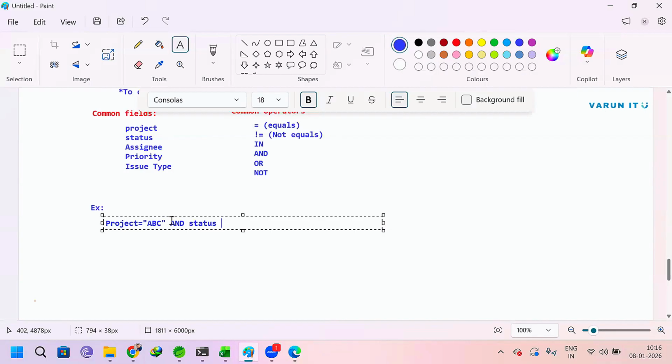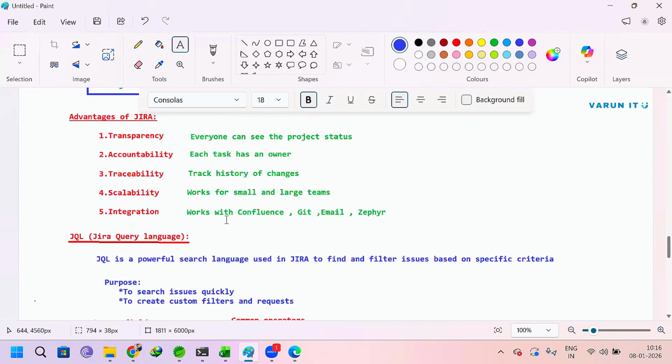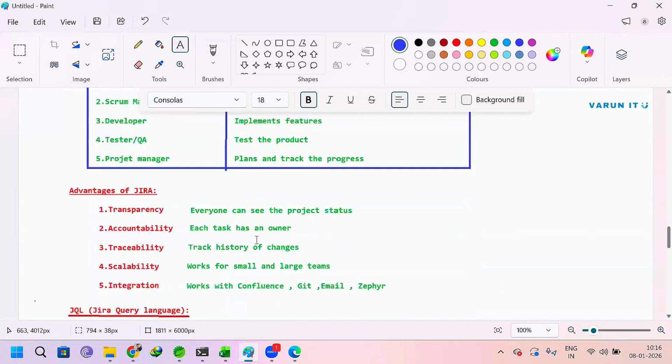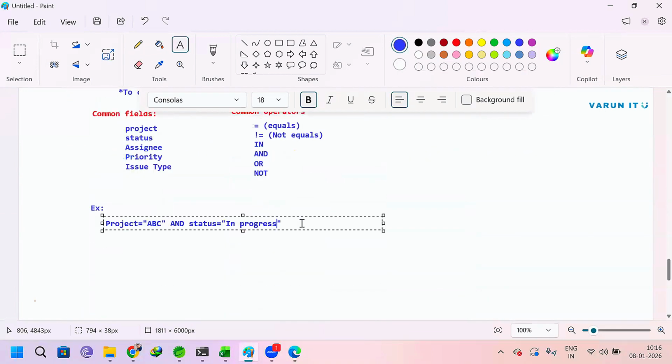Suppose we have one application, let us say ABC application. What I am checking is the status. Already I told you here: to do, in progress, code review. I want to check how many are in progress.